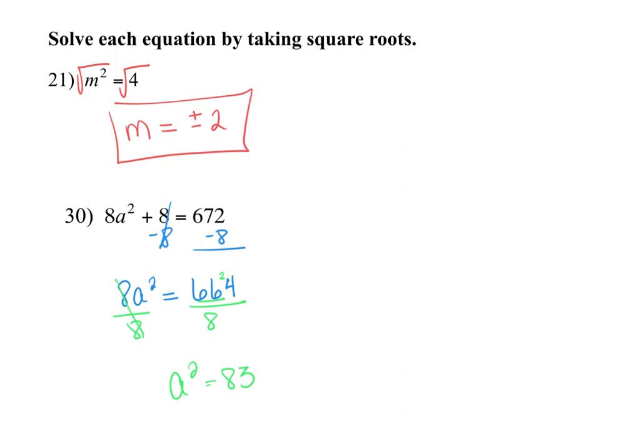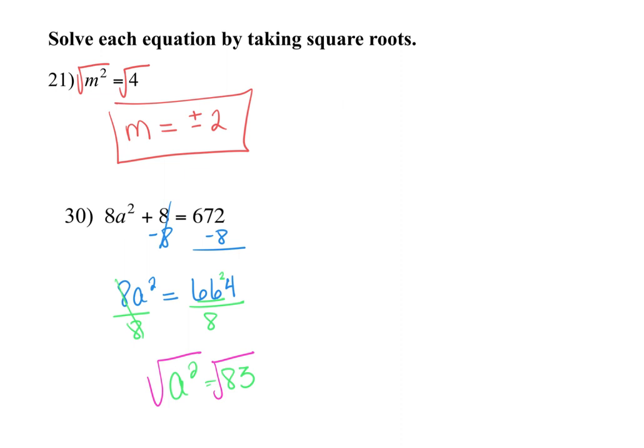And then I'm ready to take the square root. For something like this, 83 doesn't have a perfect root, and you cannot simplify it. So had it been something like 12, I can simplify 12. 2 and 6, 2 and 3. A 2 will come out, a 3 will stay in. You want to do your factor tree if you can, but in this case, nothing simplifies.